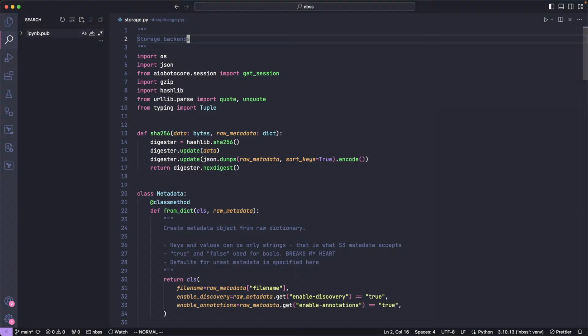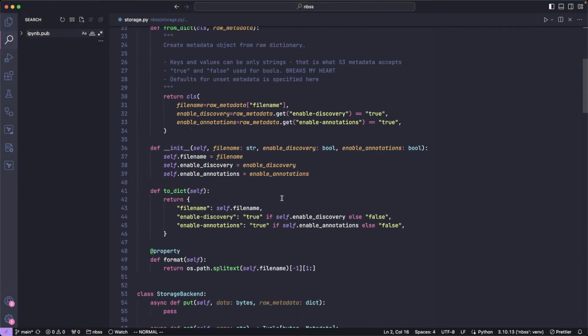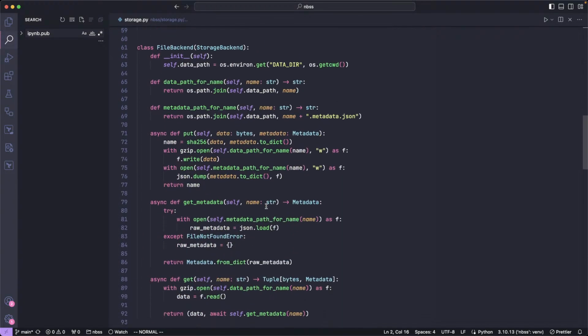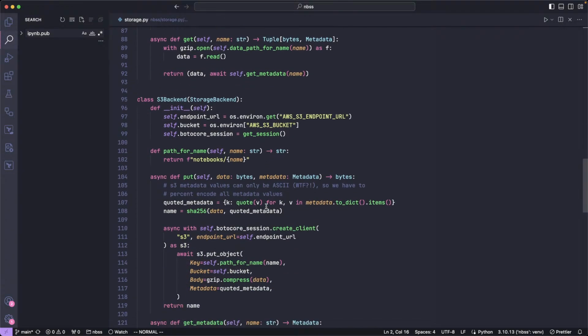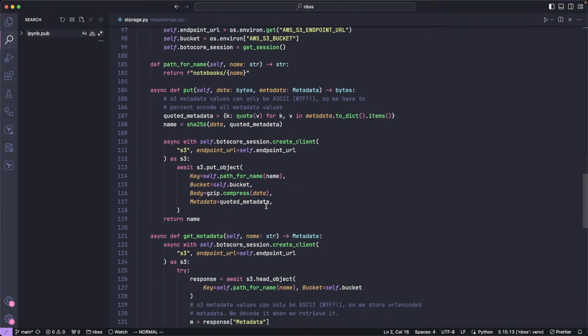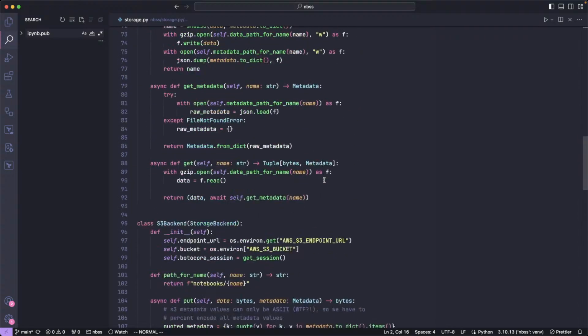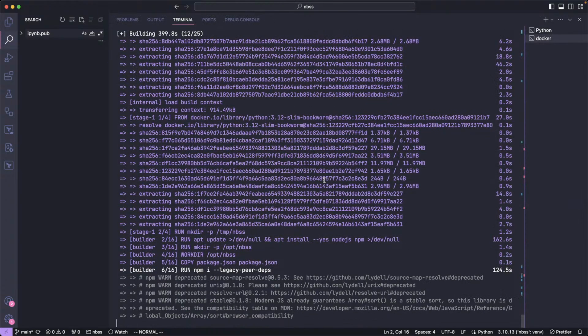I think that's still going on, right? Yeah. File backend. I think if I move it to Hetzner, I'm just gonna move away from the S3 backend into the file backend.